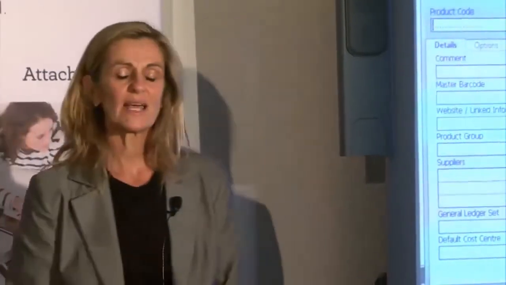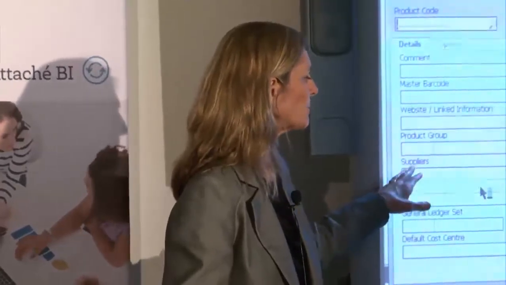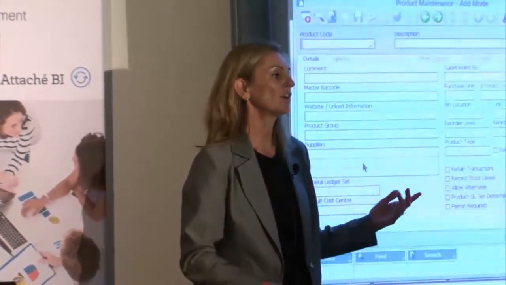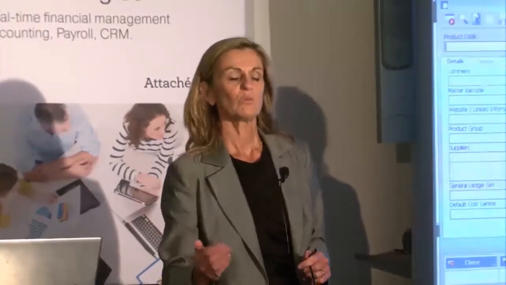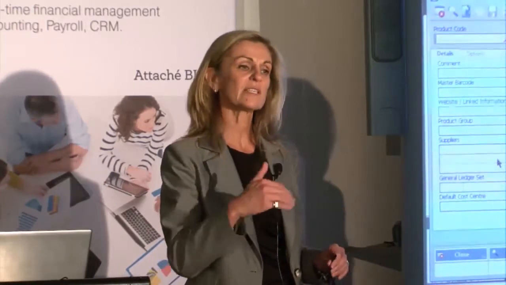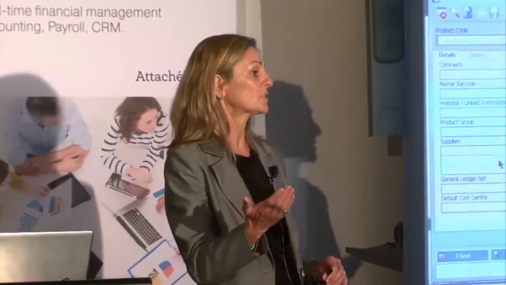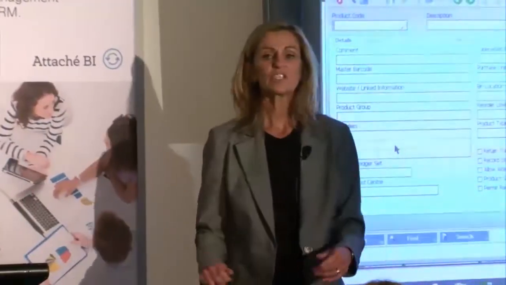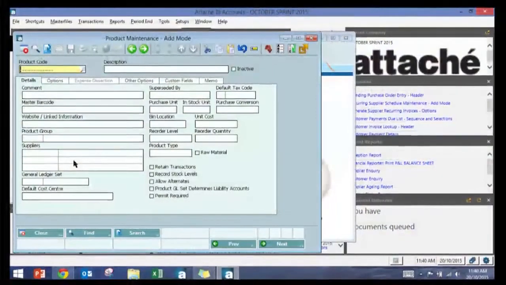The other thing with products is making sure that you utilise the features and the functionality on the master file that are available to you, like allowing alternatives, okay? Or is the item superseded? So if you have a product that now is superseded by another one, you don't want a client to ring in and say, have you got that? And the operator go, well, no, we don't have it anymore. We don't sell it anymore. So you can use the facility to say that it's been superseded by another product, and you don't lose the sale. The same with allowing alternatives. Just because you don't have a black one, a dark brown one might be just as good. So allowing alternatives if the product isn't available.